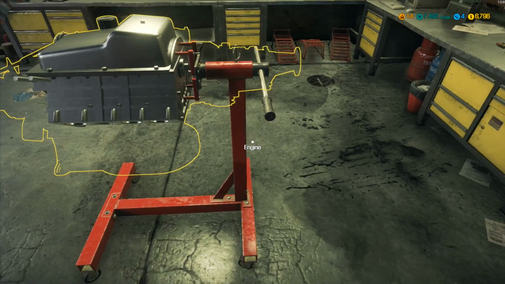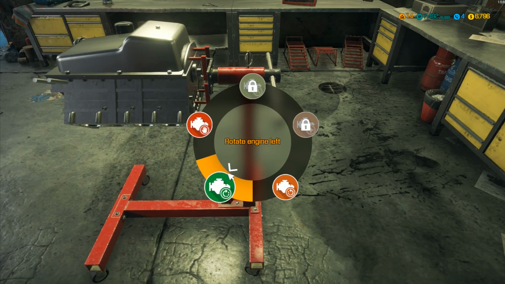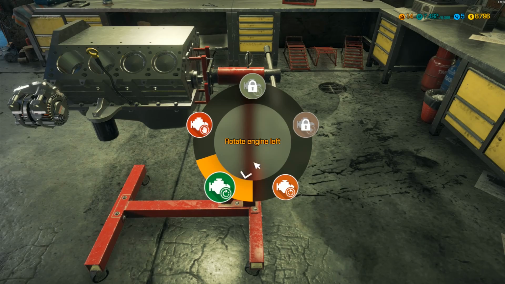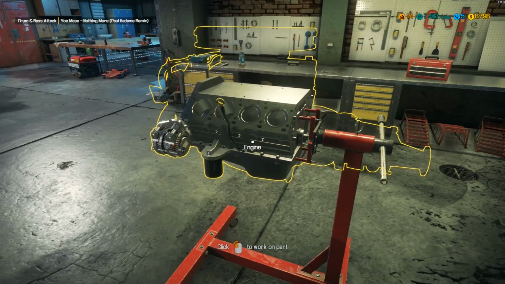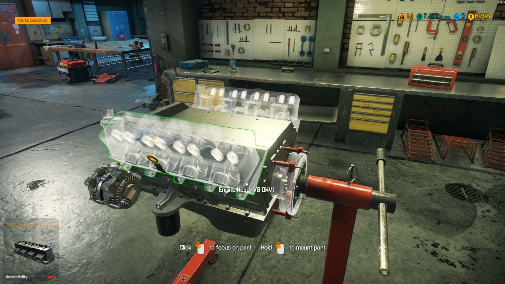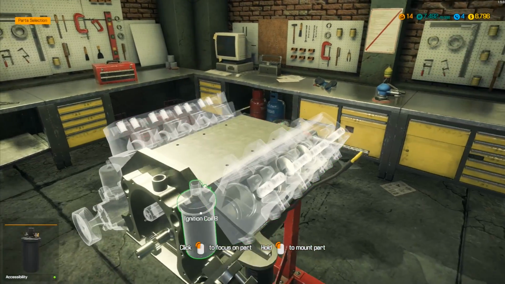Hang on, no, we want to go like that, and then we go to the engine stand, and we rotate, no, rotate again. There we go. So it's that way up. That's what I wanted to do. I wanted to get it that way up. And we can go back into the engine, and we go to part mount, and right, we're not going to be putting that bit on over there.